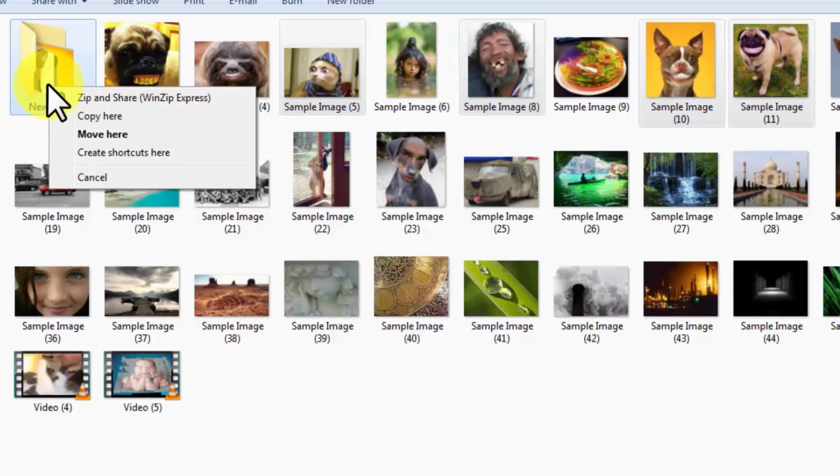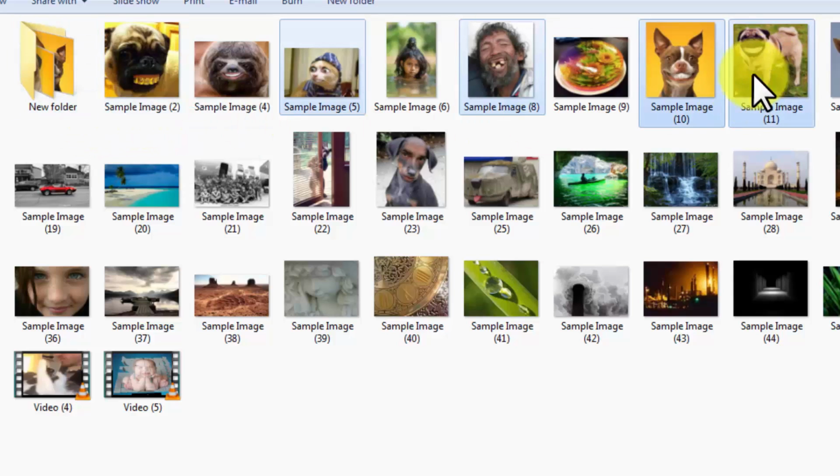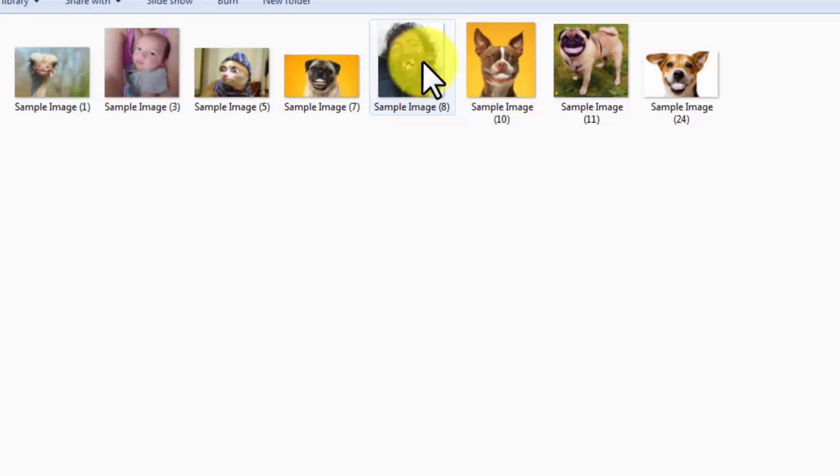Okay, so I'm holding down the right button on my mouse, and then I'm going to drop them into this folder. And you can see here, it then asks me, do I want to copy them here or move them here? Well, a while ago, I moved them. I basically cut and pasted them. In this case, I just want to copy them, and so it's giving me that option. So I'm going to go ahead and hit copy. And you can see that I still have all 4 of these images inside of this folder, and then when I go into this folder, they're here as well.